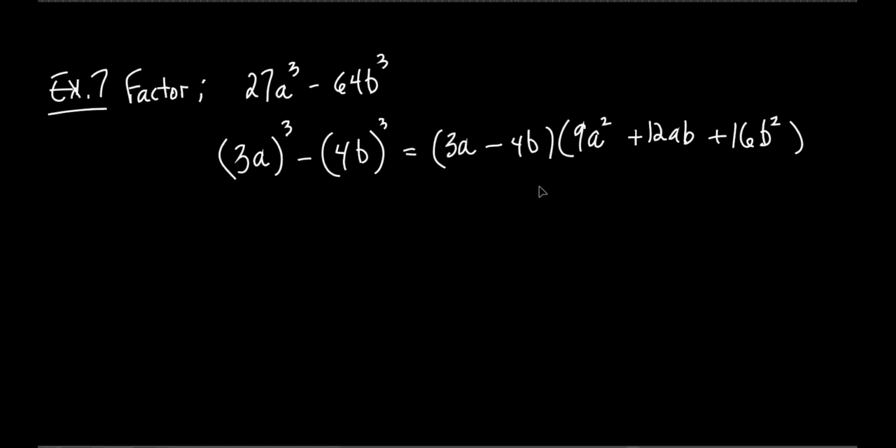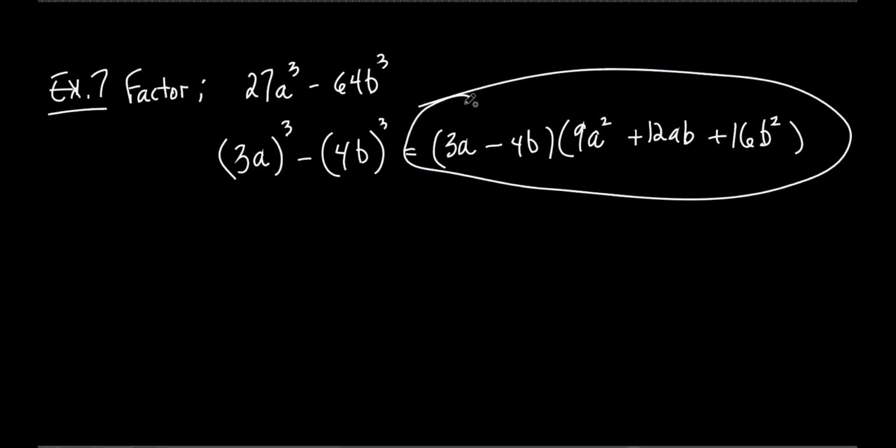Always look to see if you can factor more, though, because I don't know if it's the next one or not, but you will be able to factor a little bit more on some problems. But can you factor this? Does that even look recognizable? No. So we just leave our answer like that. So this times this is 27a cubed minus 64b cubed.